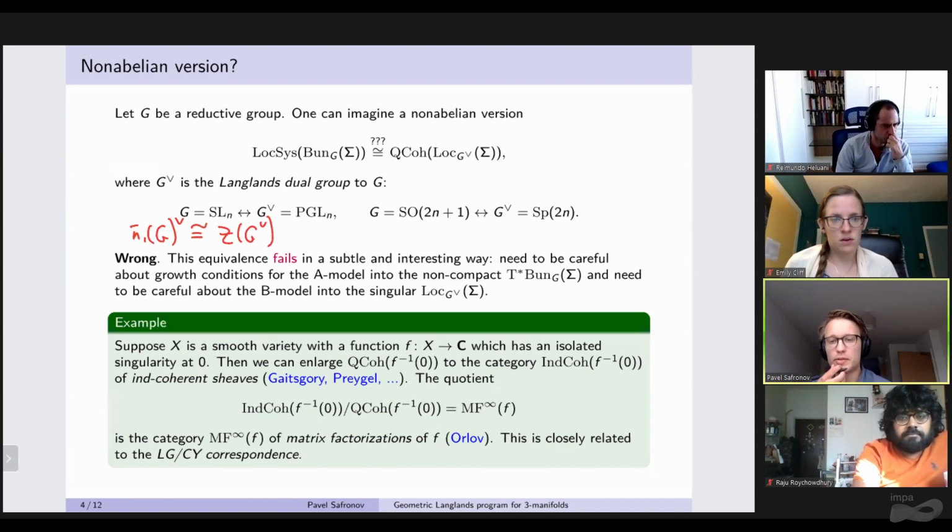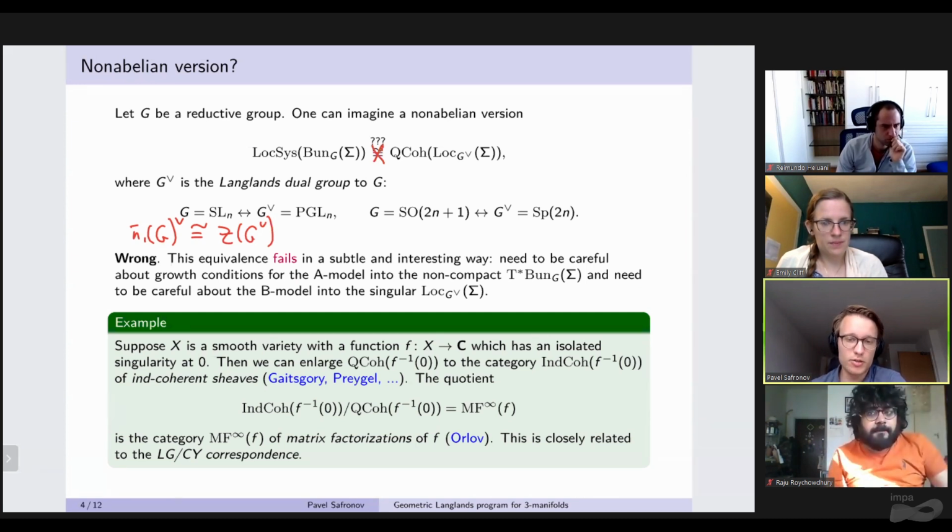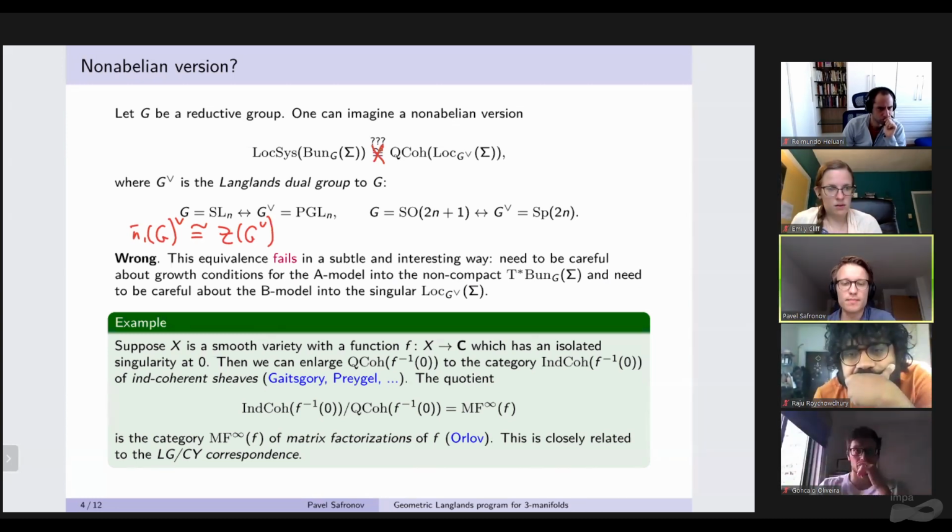Okay, so you can contemplate this kind of equivalence at the top, and you can see that it's actually not true. Even though it was true for the torus, this naive generalization for non-abelian groups is not true. And you might start getting worried when you start to write down this equivalence in terms of some physical theories. If you think about the left-hand side, this is going to be the A model into the cotangent bundle of the moduli space of G bundles. But the cotangent bundle is non-compact. So there are different possibilities for what you might mean by the A model. More concretely, instead of the completely wrapped Fukaya category, you can look at a partially wrapped Fukaya category on the left-hand side.